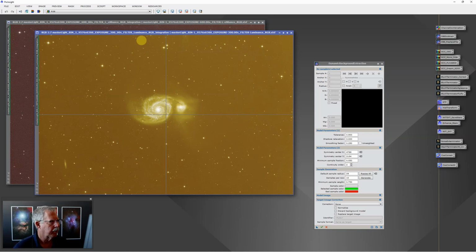So by clicking on an image, now it knows what we're talking about. And let's just click once and see how big that sample size is. That's pretty small. So I'll just tap the delete key to delete that little green square.